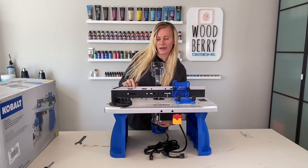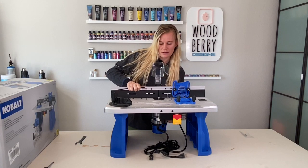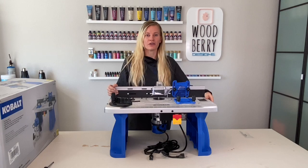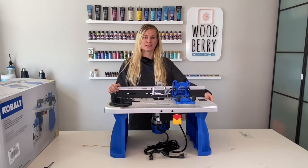Once it is the right height, just tighten the clamp underneath it. Here we go. That's it, the machine is ready to go. I'm gonna take it down in the garage to run some wood over it and see how it performs.